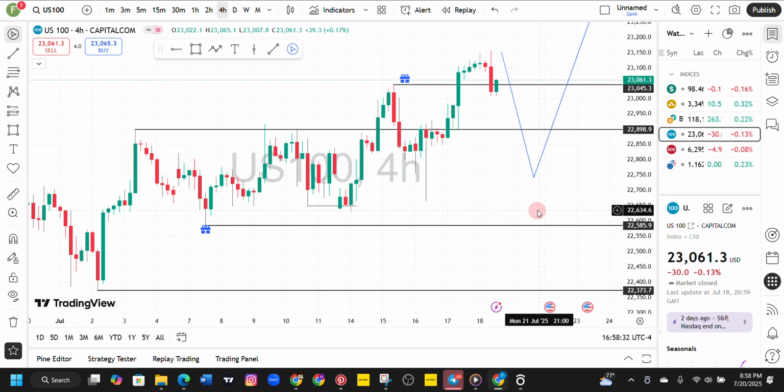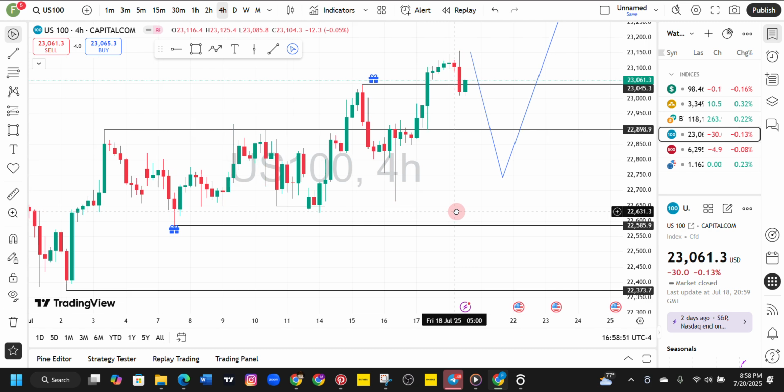Then we go on long positions, as we are still bullish on NAS 100 until we see major changes in the market structure on the higher time frame. We ride with the trend, or as I keep saying, we always go with the trend of the market, right? So this is the breakdown for the last week of July for FIP students.